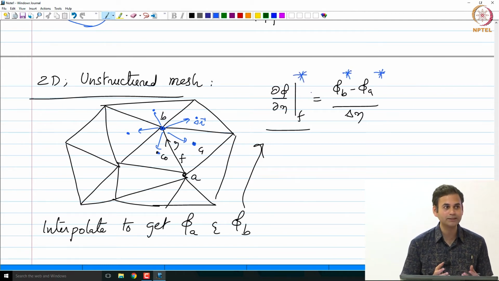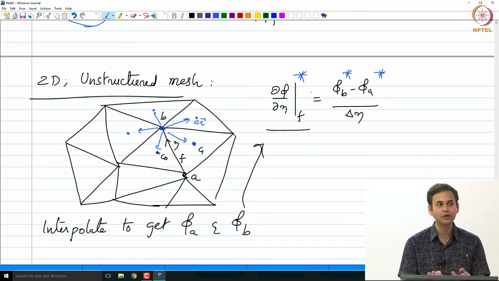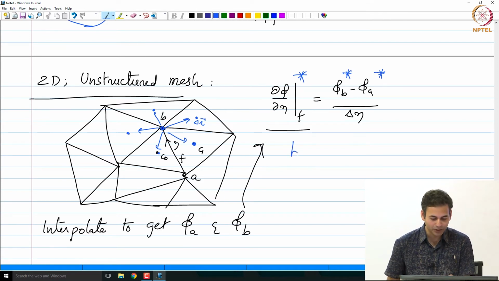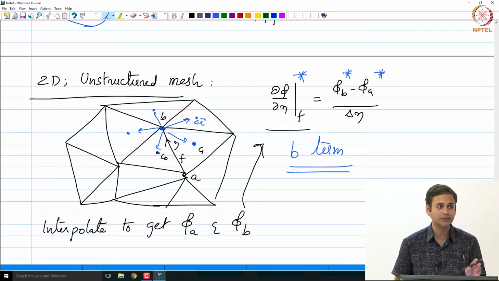Now, when you put in a star value there, will this go into the coefficient matrix on the left hand side? You have let us say A phi equal to B. Where will these terms go? These contributions? They should all go to the right hand side B, right? They will all go to the B term. Okay, that is what I wanted to draw your attention to. So, only the coefficients that are arising out of the primary gradient will go into the coefficient matrix AP, A neighbors, and all these guys will go into the right hand side vector. All the secondary gradient stuff, SG sub F, will all go to the right hand side. Okay.